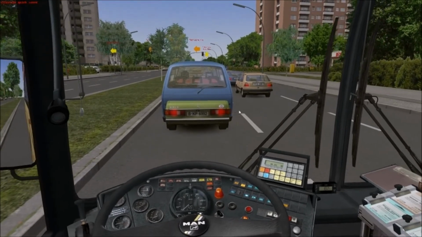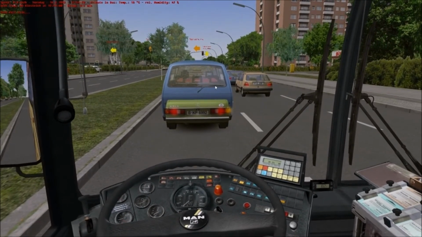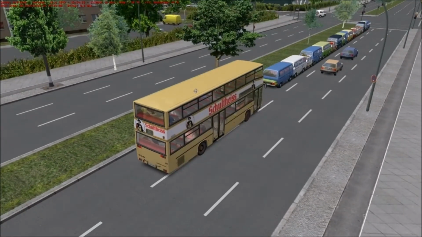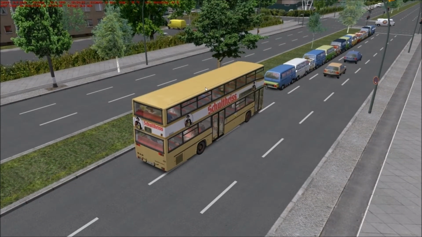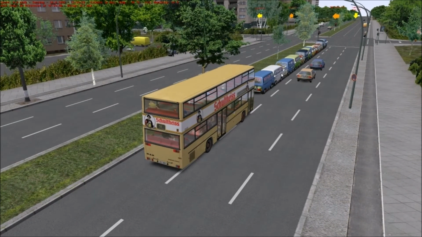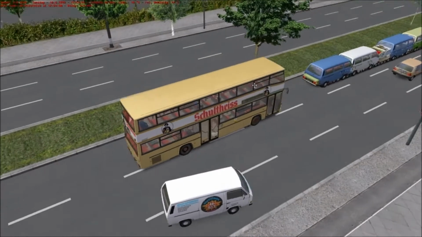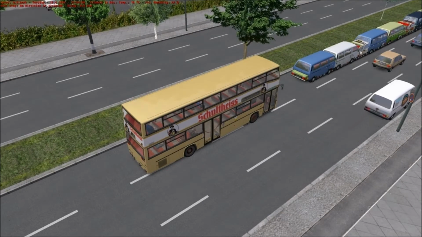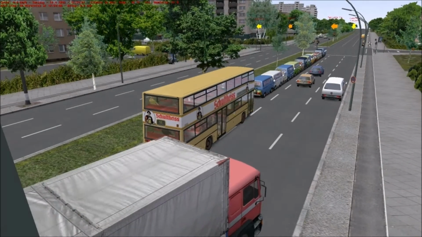What? Why is there a Mercedes stuck inside of a van? Why? What's going on? Oh my god! There's cars glitching out there! They're glitching out on that lane there where I'm in! Oh my word! If I turn on collision between these two AI vehicles, all hell would probably break loose.